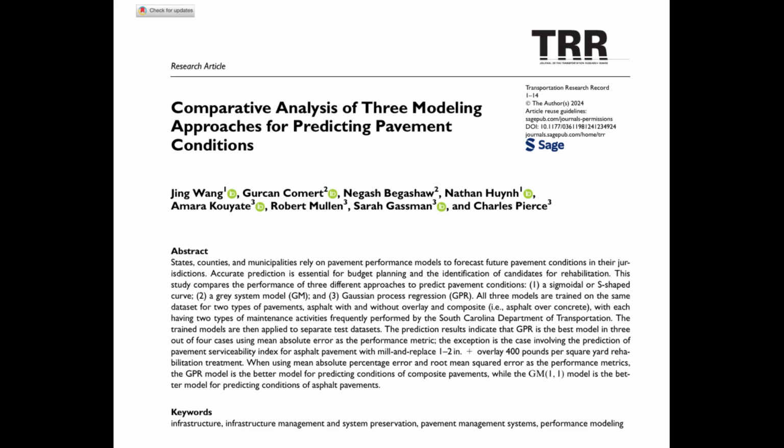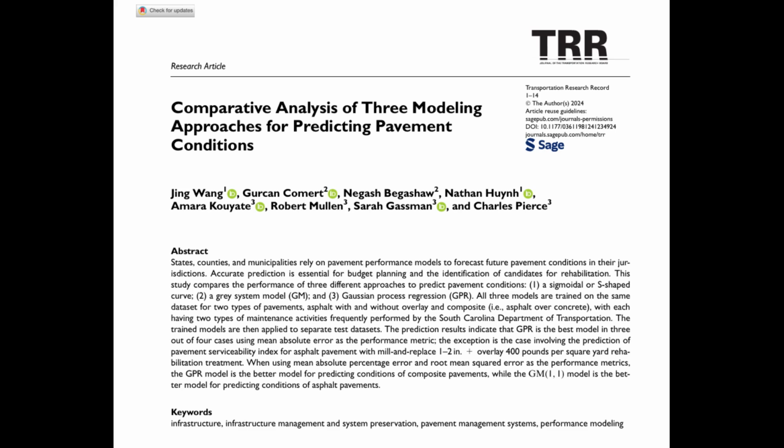Got it. So with all these adjustments, handling the similar data, the rolling window, the smoothing, how did GM stack up? Pretty well, actually, especially for asphalt pavements. Better than the S-curve? Yes, definitely better than the S-curve in those cases. And for asphalt, it also outperformed the other advanced model, GPR, when looking at standard accuracy measures like MAPE and RMSE. Okay, MAPE, RMSE, ways to measure prediction error. Exactly. Lower numbers mean better accuracy. So the takeaway was that for asphalt roads, particularly when you might not have a massive data set, this modified GM approach looked like a really strong performer.